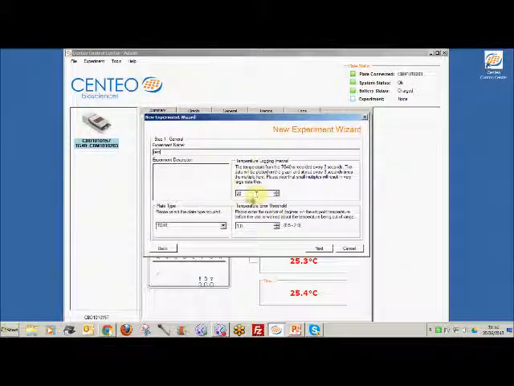Some of the features that are not in the old version of the software are things like you can control the save rate. So if you're going to be running an experiment for months on end, you might only want a temperature data point, for example, every minute. Therefore that number could be 20, because 20 times 3 is every minute. If you only want it every 3 minutes, then make that 60, and you can scale accordingly. The reason you want to do that is because you don't really want very, very large files at the end of a several week or several month experiment, so that's why that number is important to you. So I'll set that back to being 1 minute.